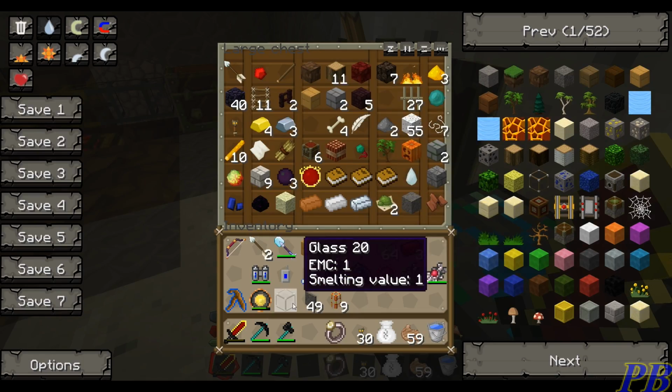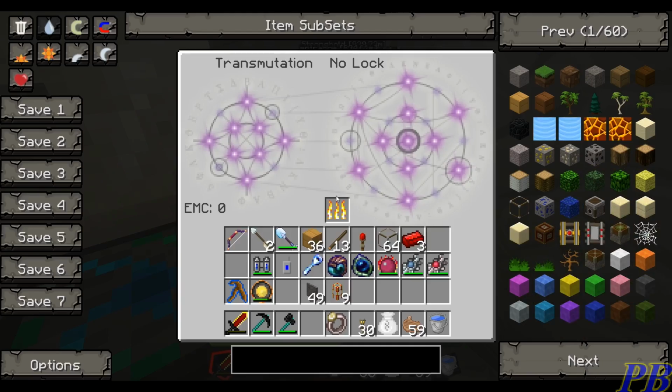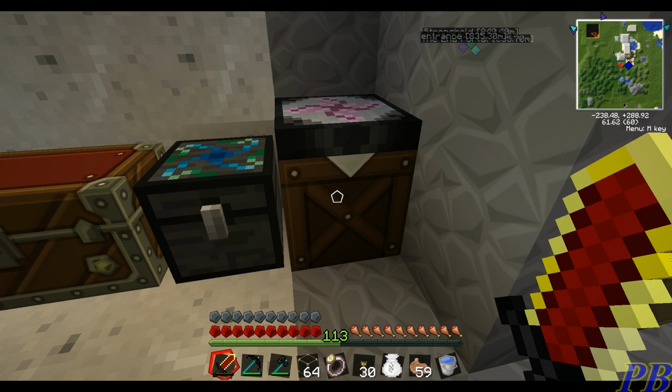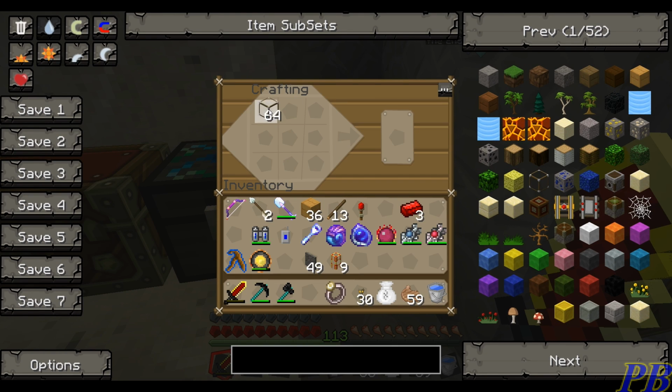Alright, let's go ahead and put our glass piece back so that way nothing happens. Always keep one available. Makes everything nice and easy.